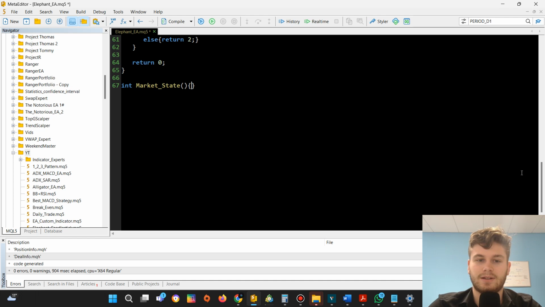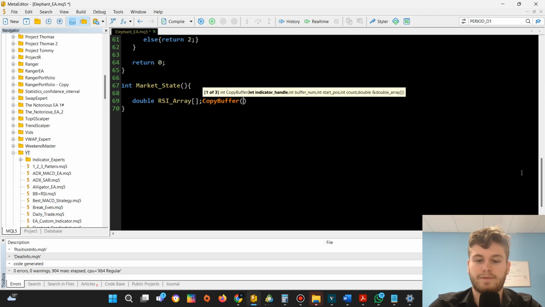It will return 1 for overbought, 2 for oversold, 0 for neither of them. So double RSI array, let's CopyBuffer, RSI handle, 0, 0, 1, RSI array.